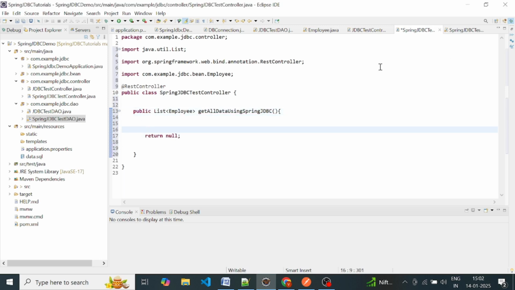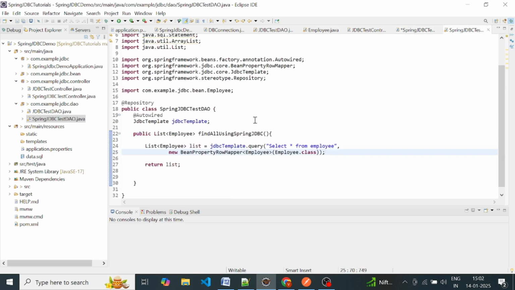So here I am going to call this DAO method. For calling this method, we need to autowire this class.